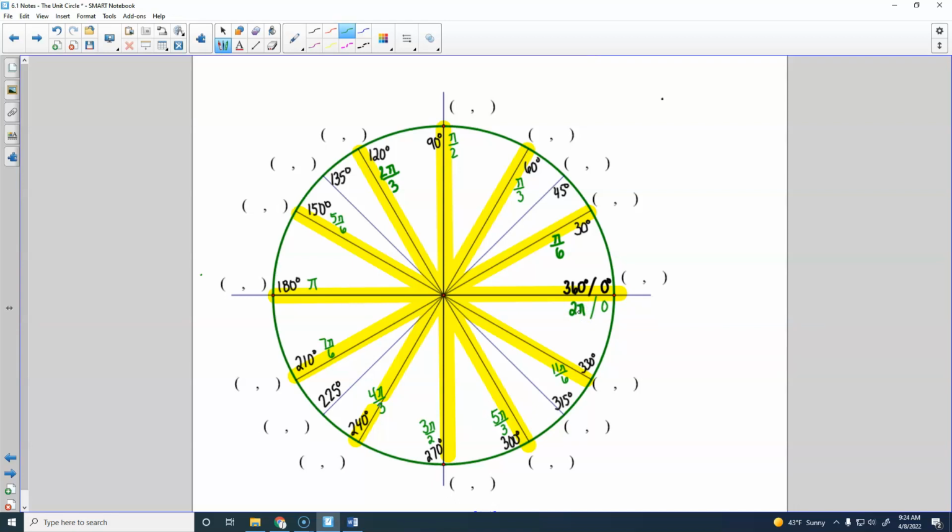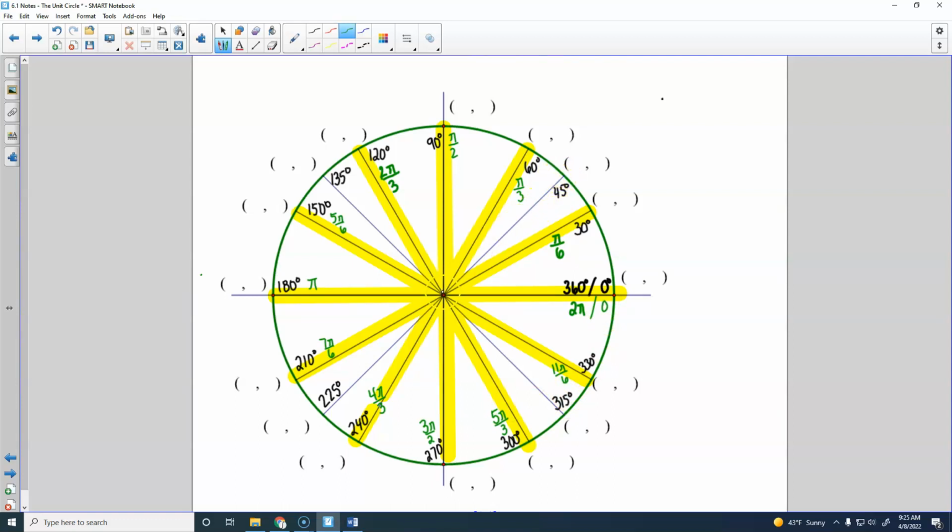So, in the end, you want to have all of these reduced values. But it is okay if you need to go around the first time and just go 1 pi over 6, 2 pi over 6, 3 pi over 6, 4 pi over 6, 5 pi over 6. All right, so that gets almost all of our radian values. We do still have this piece right here, and this one here, here, and here, those little pieces in between.